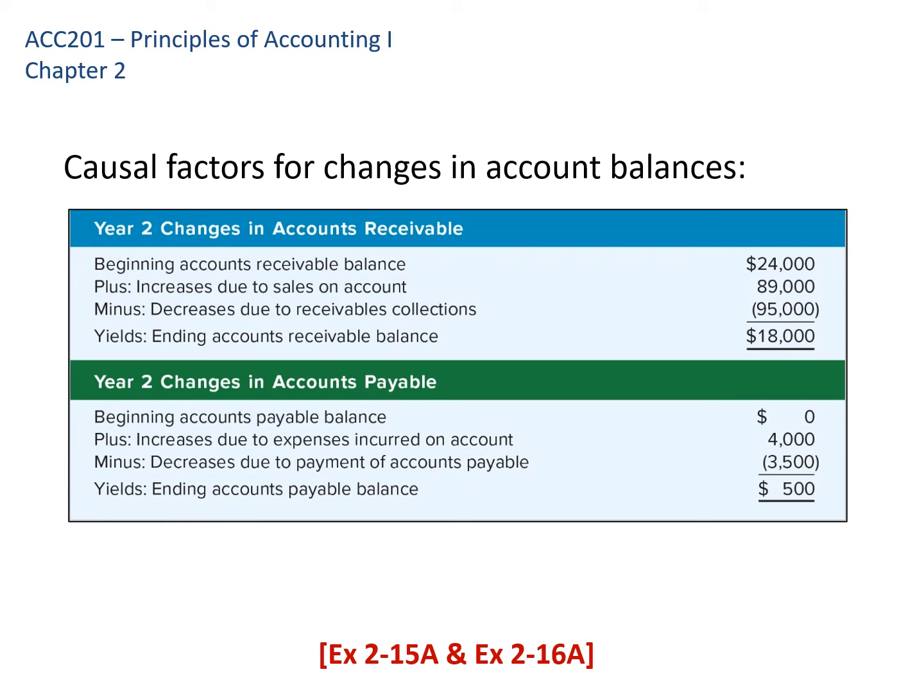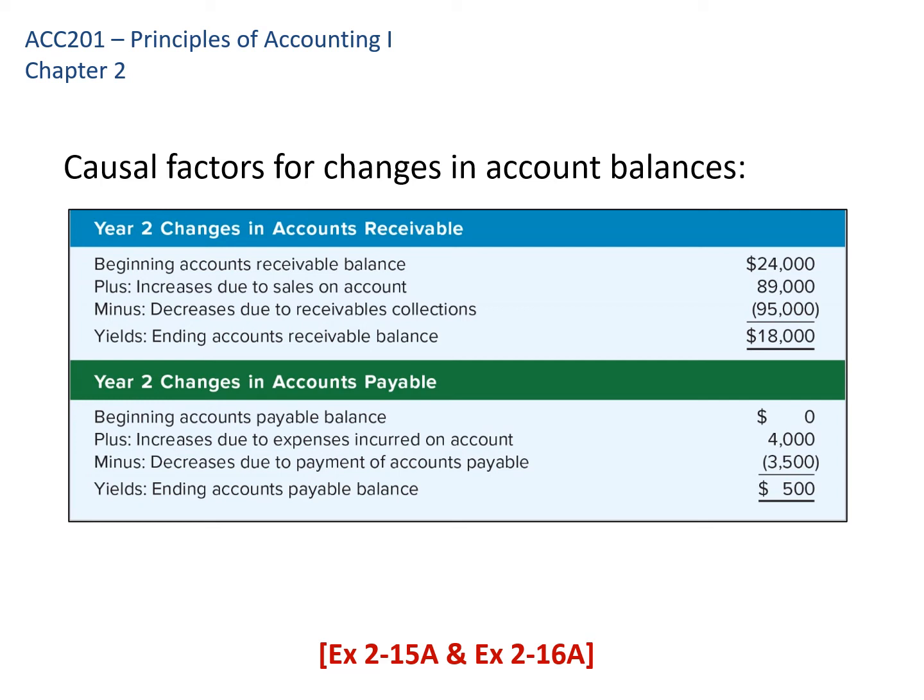So if I know every account is going to have a beginning balance, it's going to have increases to it, decreases to it, and an ending balance. So it's always going to be beginning plus increases minus decreases equal ending. So in that case, if I know 3 of those things, I can back into the missing one.